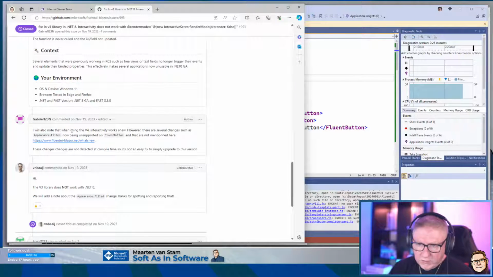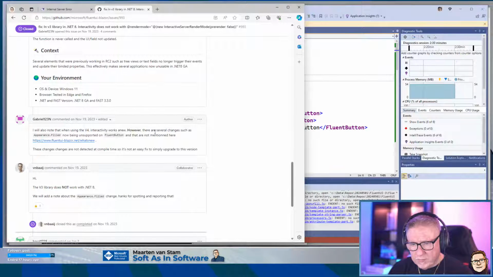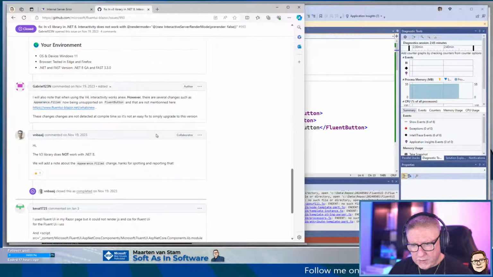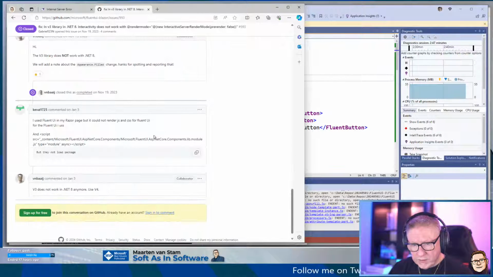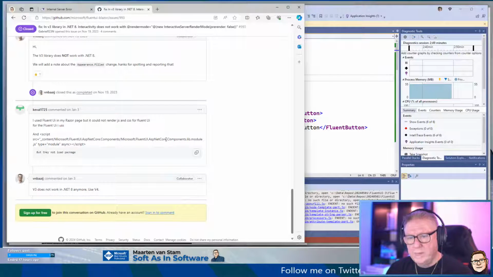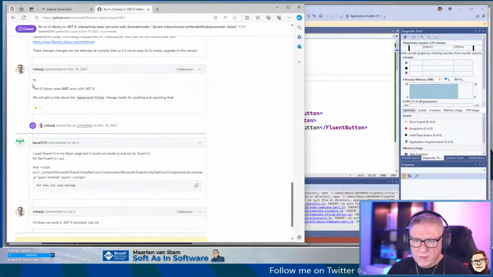Also note when using the V4 interactive works, however, there are several changes with the application appearance field now being unsupported on Fluent button, but they are not mentioned here. Again, the V3 library does not work with .NET 8.